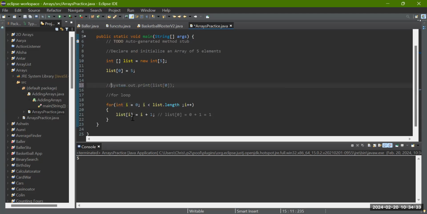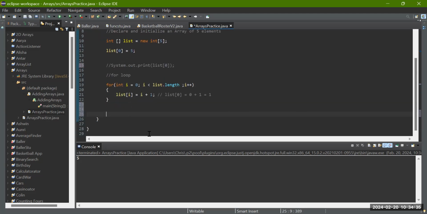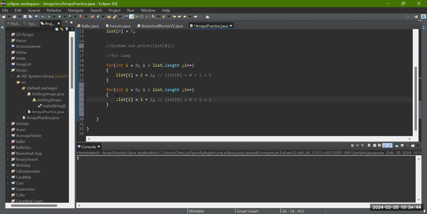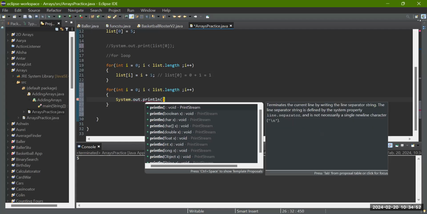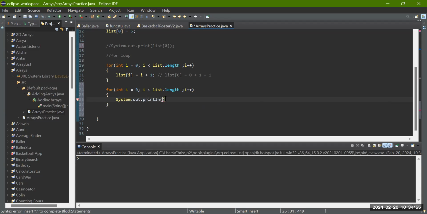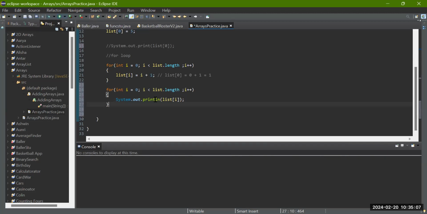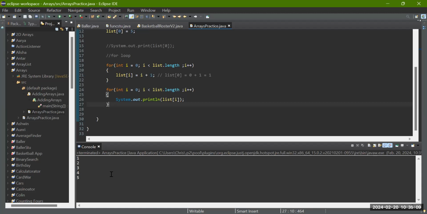So now to test if this is actually loaded, we're going to use another for loop to actually output. So we can copy and paste that for loop and we'll change the contents to be system.out println. And we're going to say list I. And now when you run it, you see that it prints from 1 all the way to 5.